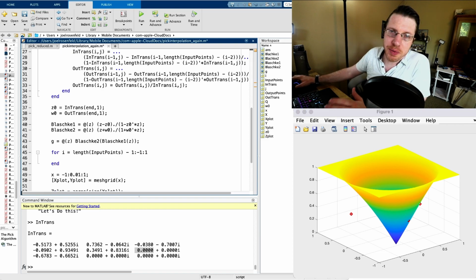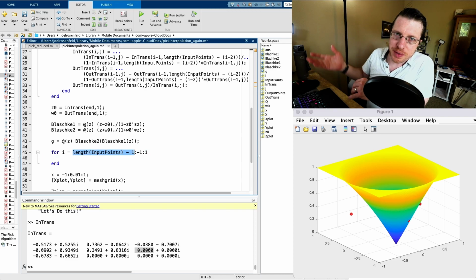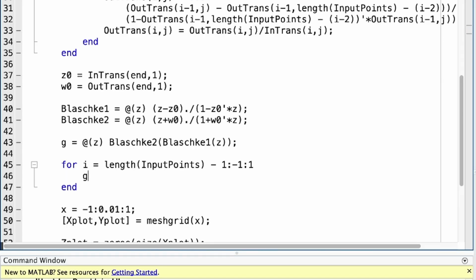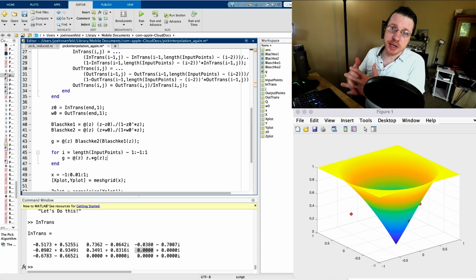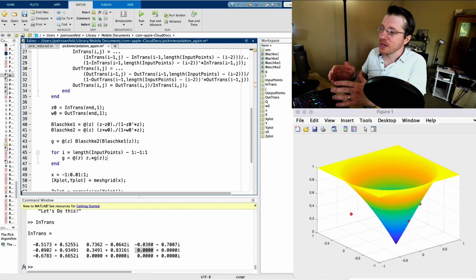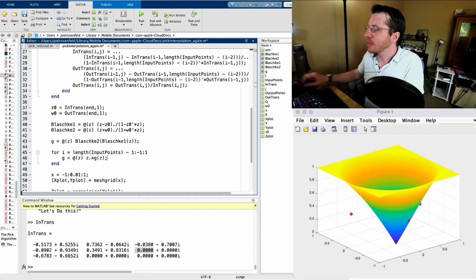Okay, so what I'm going to be doing is I'm going to start at the bottom, and we're going to go 1 up from the bottom. Then what we're going to do is undo that whole division by z by multiplying by z. It's important also that we put the period here before the multiplication, because that means we can put in a whole vector of complex values and it'll be able to evaluate it. Now we multiply by that z.